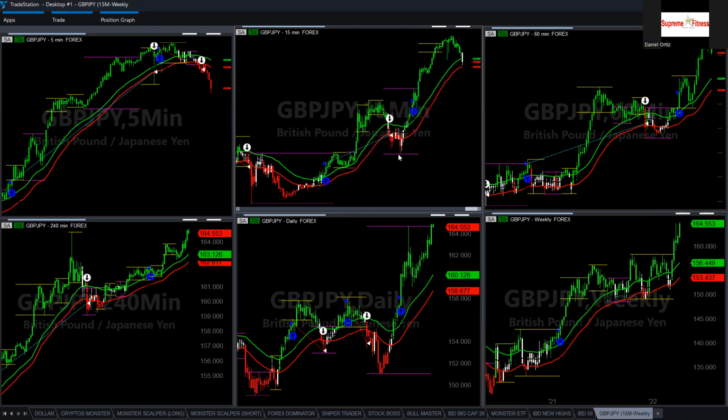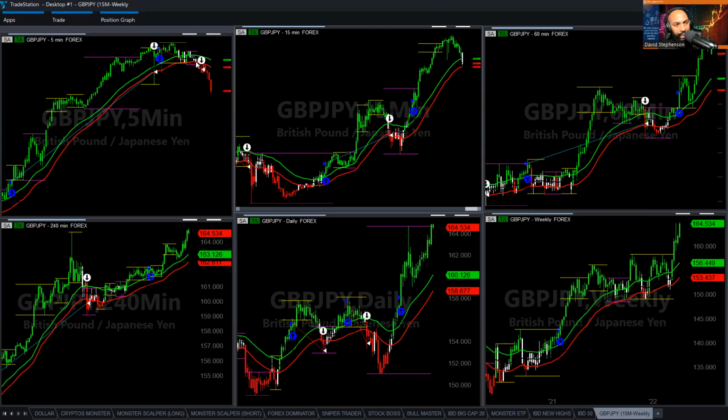Is it the markdown phase? Not close enough. If we're in the markup phase and we get a white consolidating candle, what normally comes after? More sellers, right? So red candles. This is a way to predict what might come next.